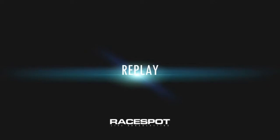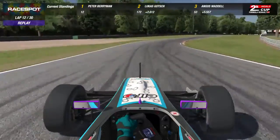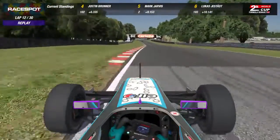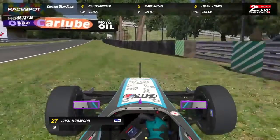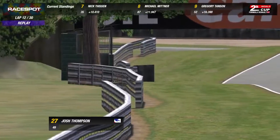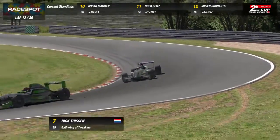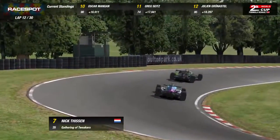We are at lap number 12 of 30. Pit stop window, well, you betcha it's coming around right now, Will. You know what? I talked about it and someone did it. Josh Thompson, just as I was saying, you always crash into the bridge. Josh Thompson's there, just run a little bit wide on the exit of Druids. Thanks for proving my point. Apologies there about your race car, however.